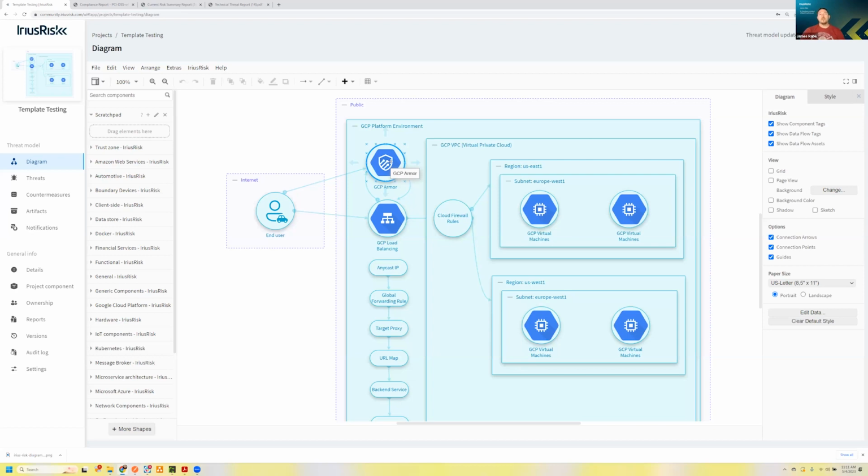We also include the ability to add your own custom rules. So, for example, anytime I put a component like this inside of the GCP platform environment, I could make it so that some countermeasures are already being implemented because of some overarching set of technical preventative controls that are already in place inside my environment.